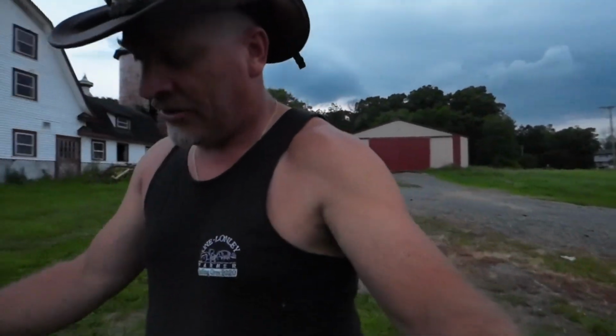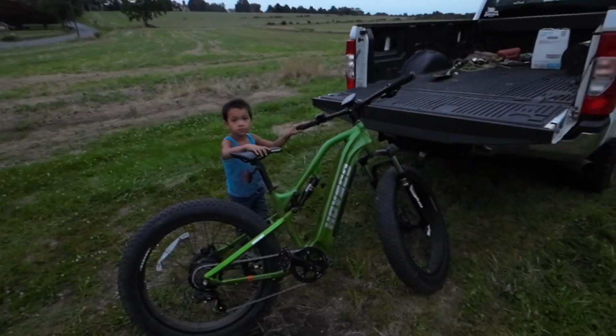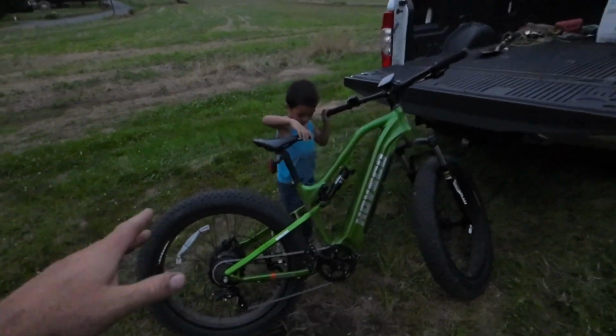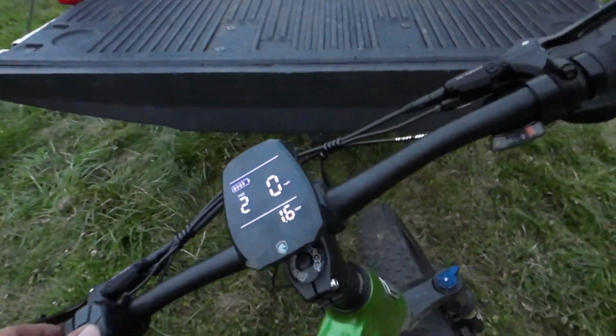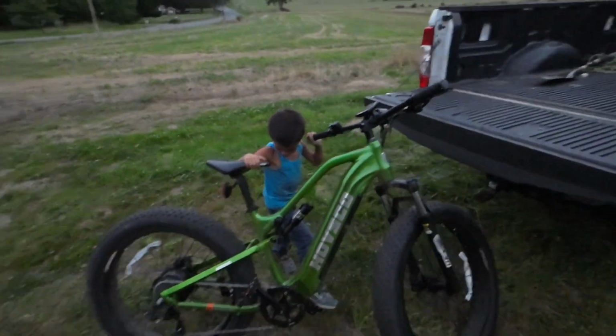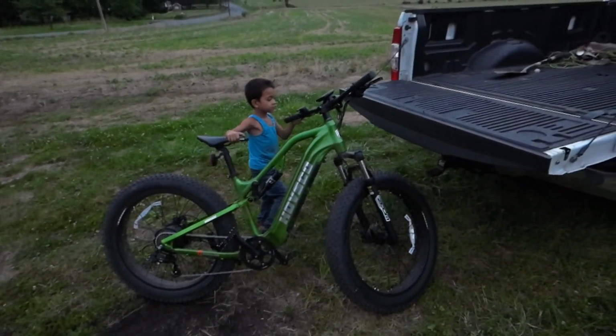Kickstand power! So, I know this is a bicycle, and I know it's kind of dangerous to do what I just did. But, you know what? He's 5 years old. Hey, don't do that. You'll have it all over on the ground. He's 5 years old. This seat, I'm getting used to it. How many miles do we have on this thing? I got 51 miles on this bicycle. I got to tell you, in all honesty, the 51 miles that I've got on this bicycle is all me.